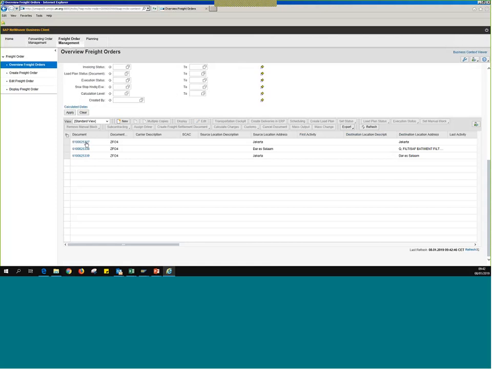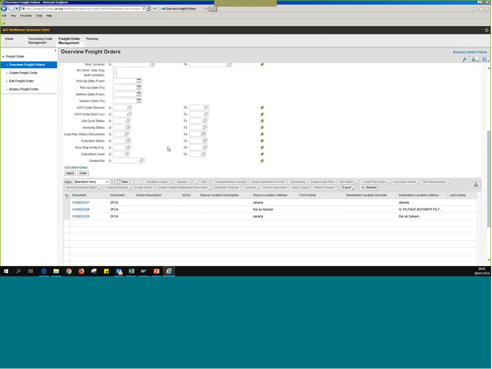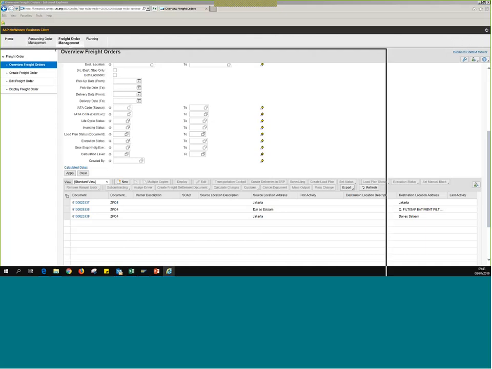See, so yesterday I did this, and we have our 3 freight orders that are linked to that forwarding order number I just added. And then you can just click on the number directly here, and that'll take you to your freight order. The window has opened somewhere else, but here it is. So basically, there's ways around it.